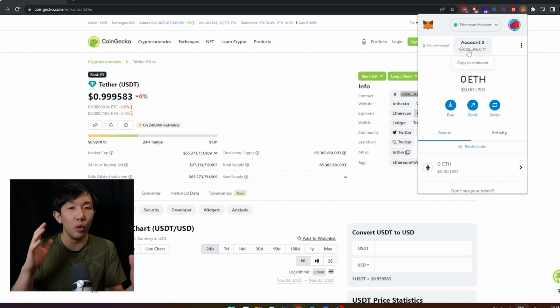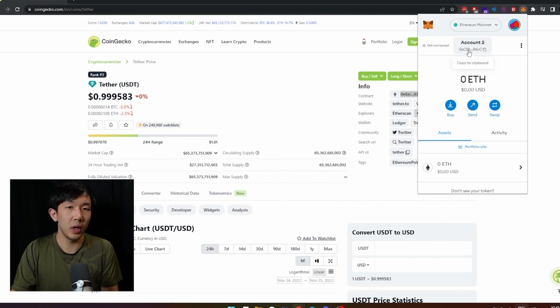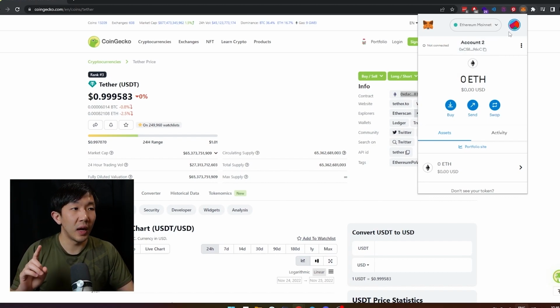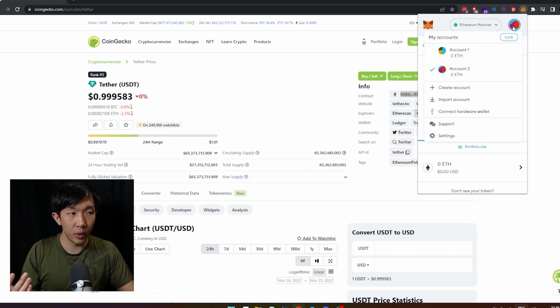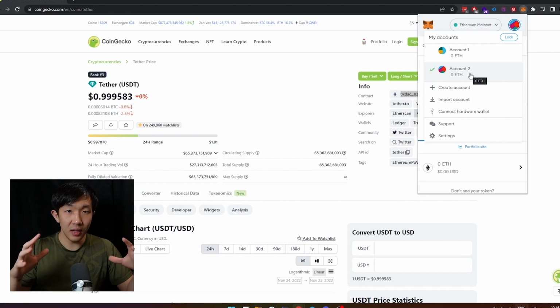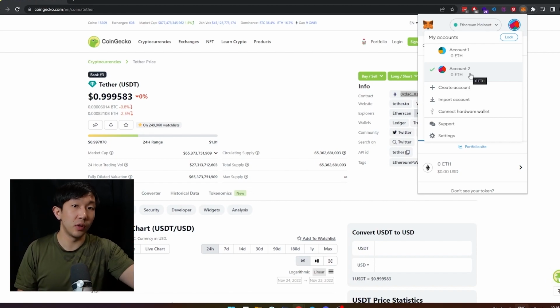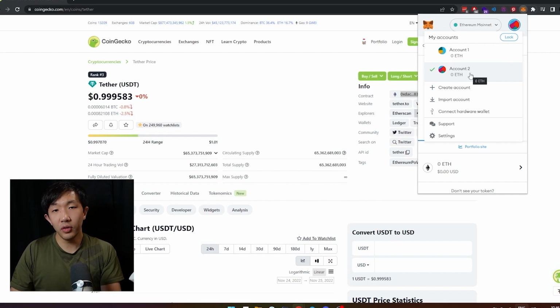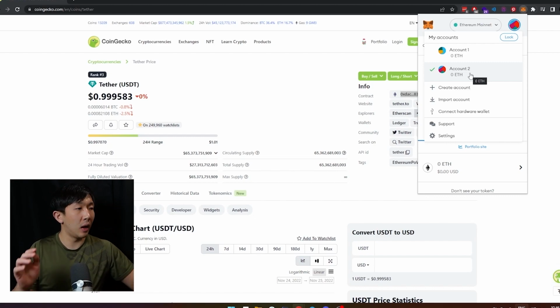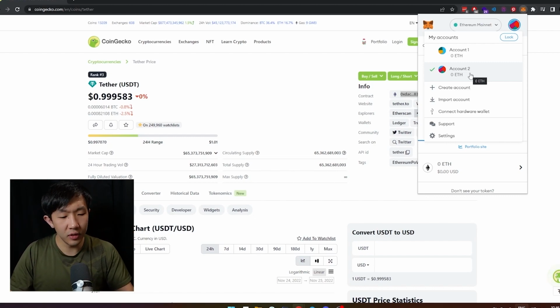These two accounts will hold individually some amount of Ethereum, some amount of USDT, and all other coins. An important thing to know is that no matter how many accounts you create under the same MetaMask, it always shares the same seed phrase. So you don't have to worry about exporting different seed phrases under different accounts, because as long as you have the same seed phrase from before, when you go to another MetaMask on another browser, enter the same seed phrase and you will restore all of the accounts that you have previously created.